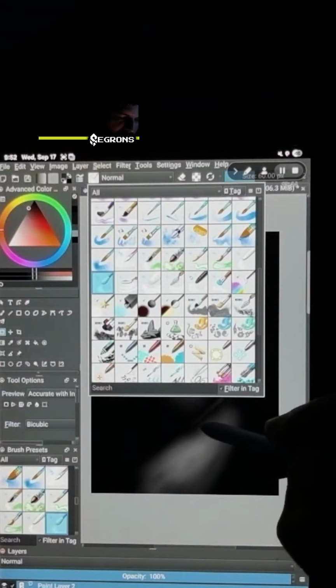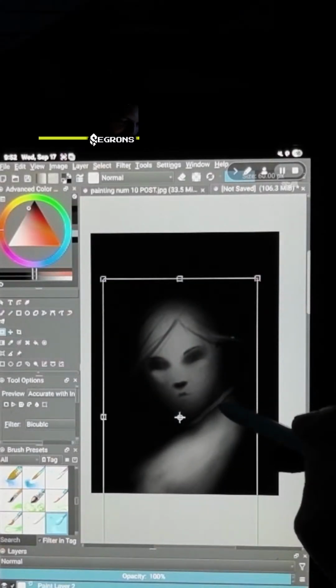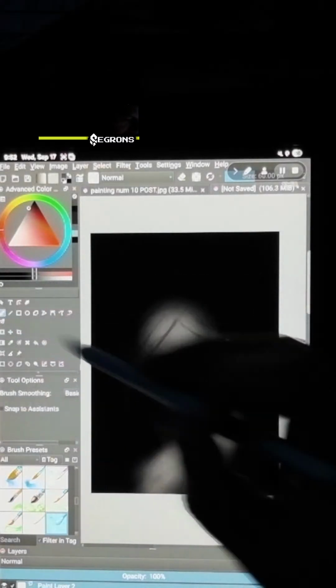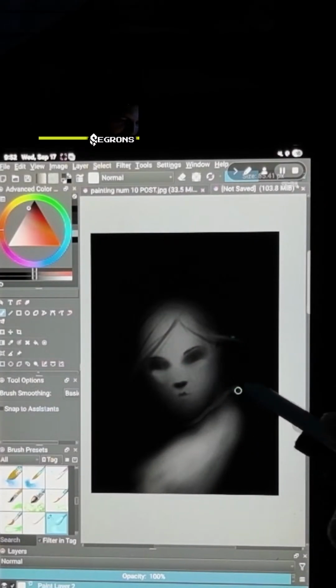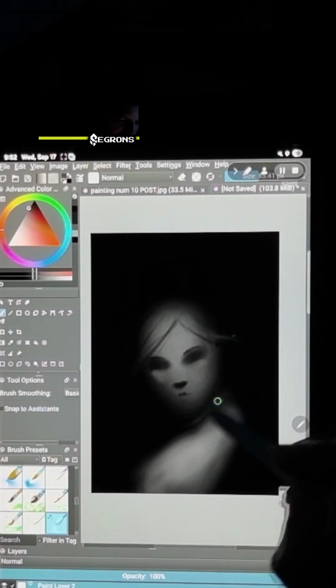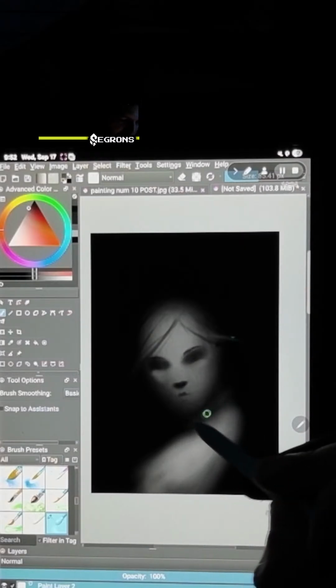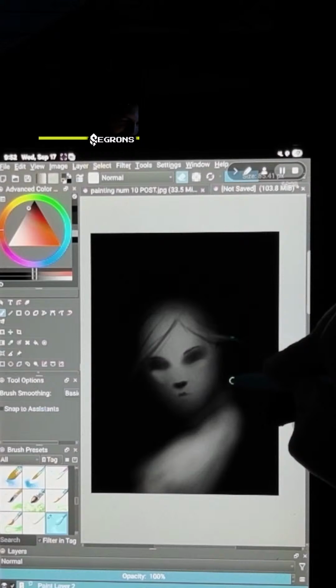I like how they make it so it's kind of intuitive for you if you're used to traditional painting. Like, oh, this is a blender. This is obviously a blender. If you know how to paint traditionally, you can choose a brush that makes sense to what you're used to.